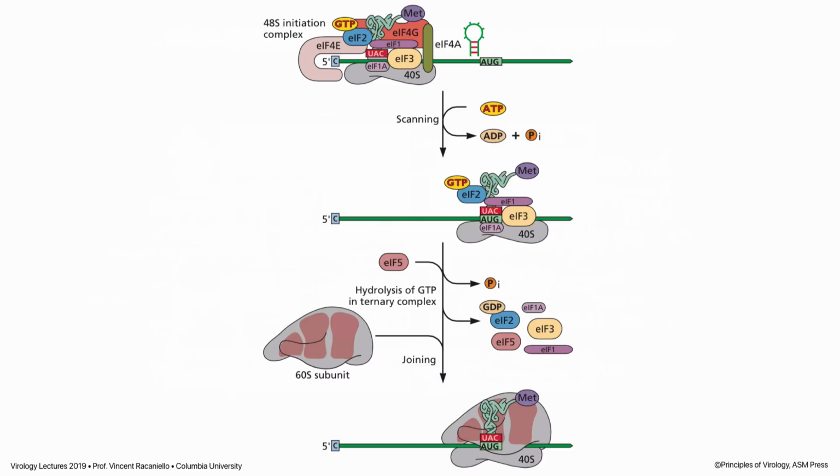So here's how translation occurs on most messenger RNAs. On the top is a messenger RNA in green with a cap. There's the AUG codon where translation is going to begin. The way translation begins is the cap recruits to the RNA a series of proteins that bring the ribosomal 40S subunit to the RNA. You can see eIF4E is a cap binding protein. It binds to the cap specifically. That's why you need a cap for efficient translation.